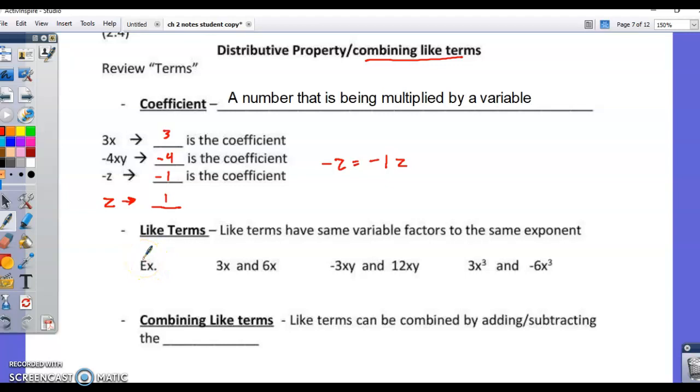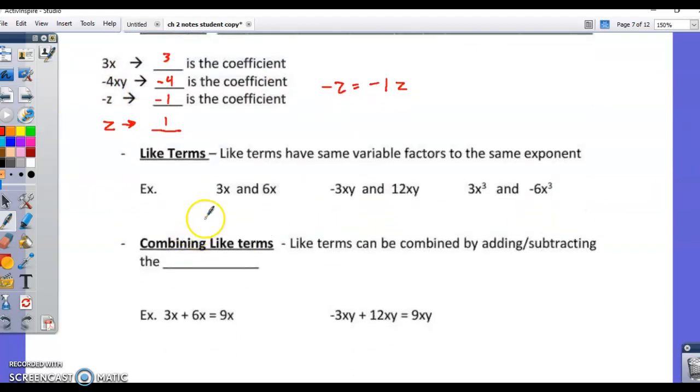So the first step when we're leading to combining like terms is being able to identify that coefficient. The second part is to recognize which parts are like terms and which are not. Like terms have the same variable factors. So it could be just an x and an x, and these would be considered like terms. It could be an xy and an xy, and those will be like terms as well. But they also need to be to the same exponent. So an x to the third and an x to the third means that these two terms are alike.